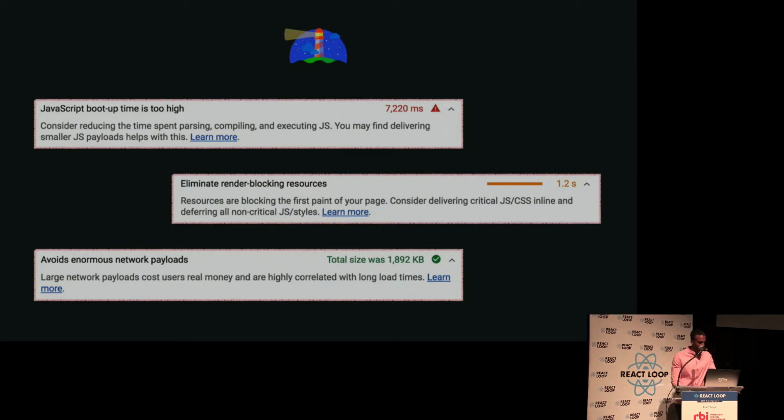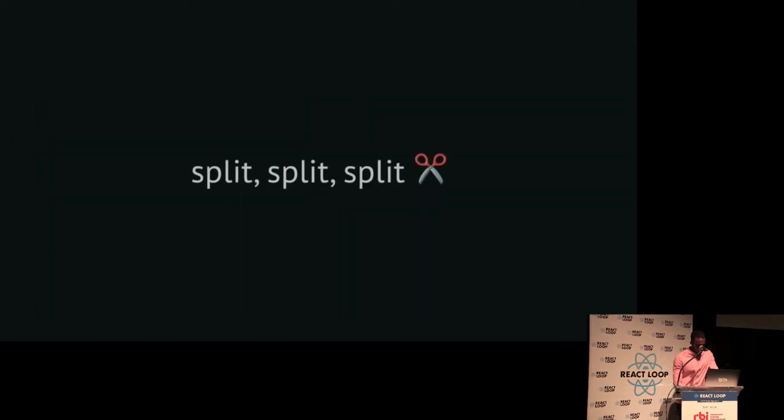If you're using Lighthouse to figure out whether you're shipping too much JavaScript, or you're doing it in your own way, the first thing that I would suggest doing is to code split. Now, code splitting is a term that many of us here might have already heard about. And the idea behind code splitting is to only ship to your users what they need and allow them to get parts of the code as they make their way throughout the application.